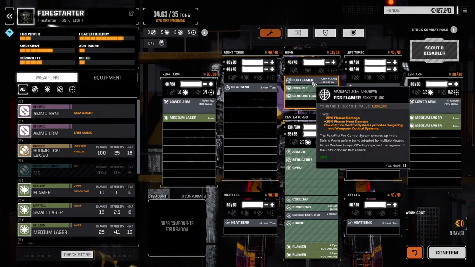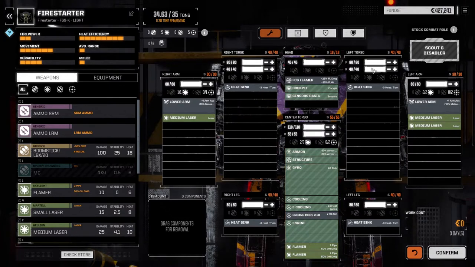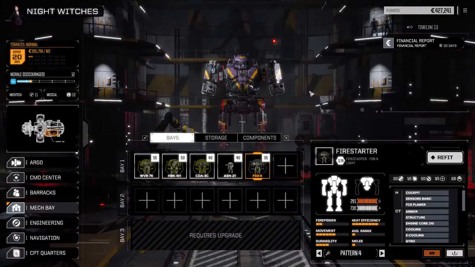But we do have the FCS flamer here, 25% flamer damage, 25% flamer heat damage. When we trick this guy out to be just a straight flamer boat, this is probably going to be a really good thing. So this guy's up and running, full armor, so we're going to run him in the next mission we take here just to see how it works out.